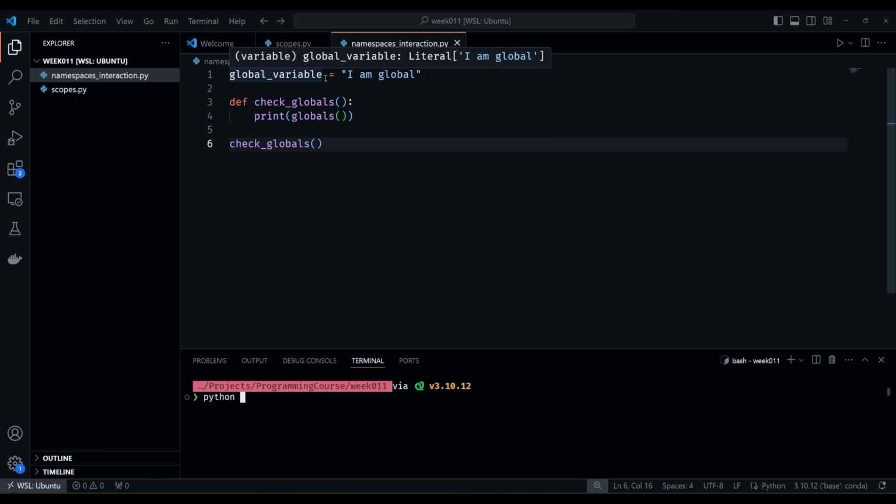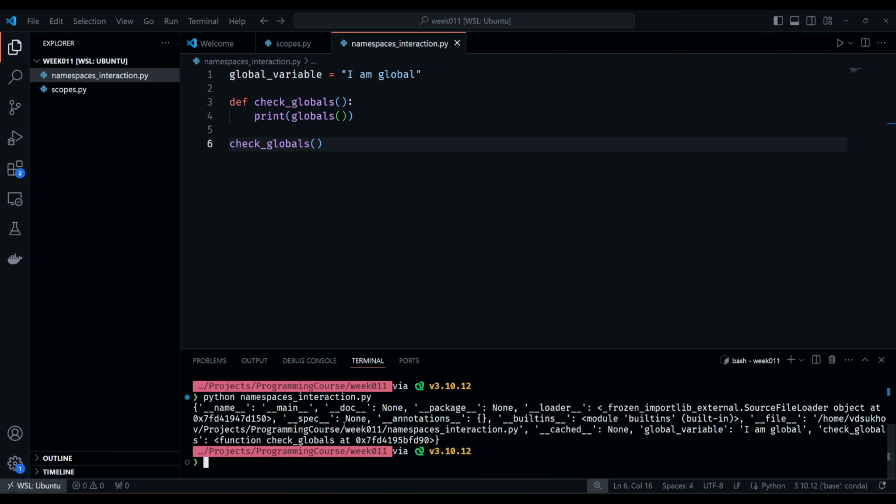We have the expectation that the global variable will be in the global namespace. And as you can see, in reality we have a lot of different things in the global scope, even something that we didn't specify.